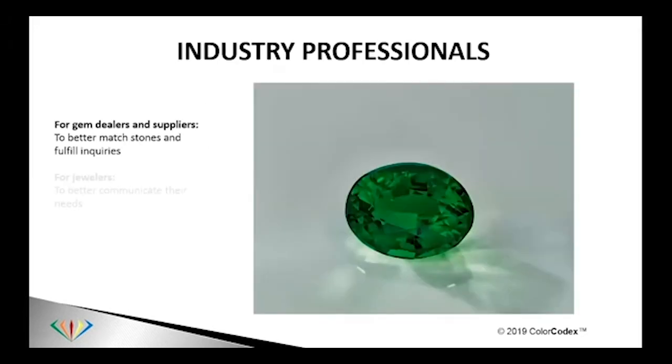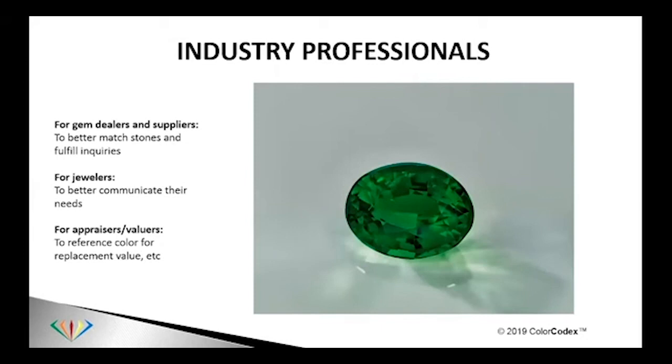So I'm going to give you an example of what I'm thinking here. This is a stone also from the AGL reference collection. It's a chrome tourmaline. I'm going to pretend I'm a jeweler, and I have this chrome tourmaline, but I want to find a match for it. I want to find a pair. So I'm going to call up a supplier, one supplier or two suppliers, and I'm going to explain to them, this has a very nice color. It's oval, it's this weight, it's got these dimensions, but trying to describe the color in a way that the person I'm speaking to over the phone understands is challenging.